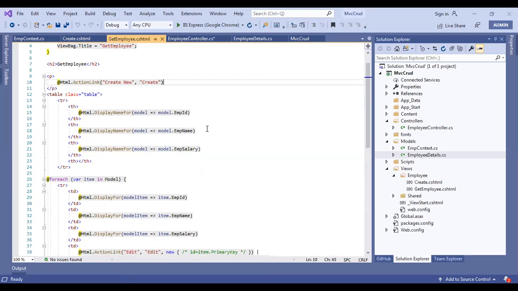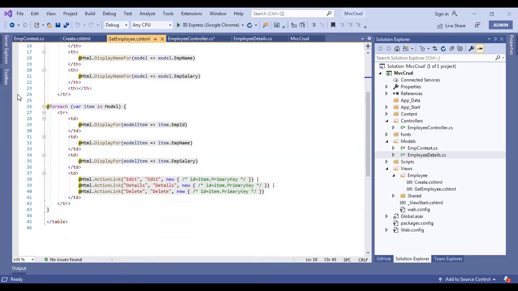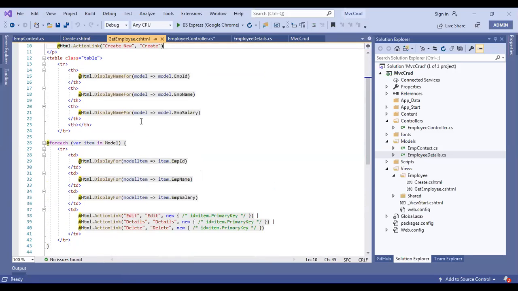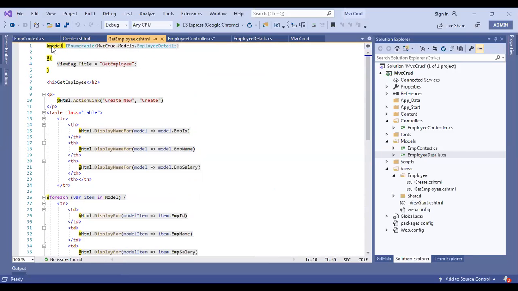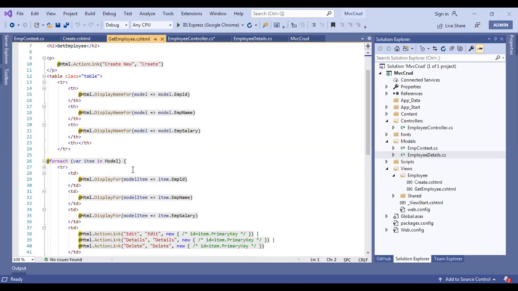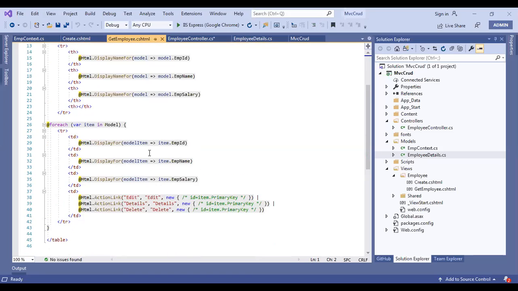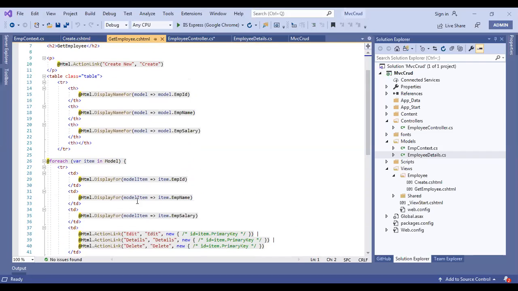Now here the employee detail list is assigned to the model variable, and model variable is used to get all employee details row by row into the table.